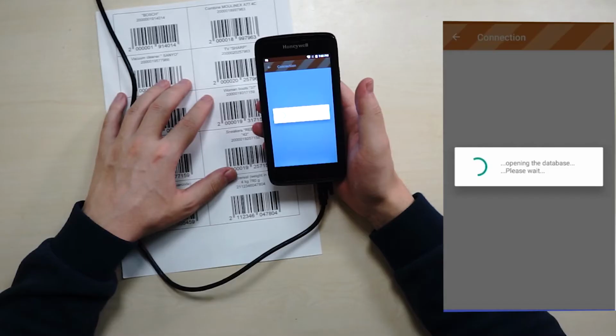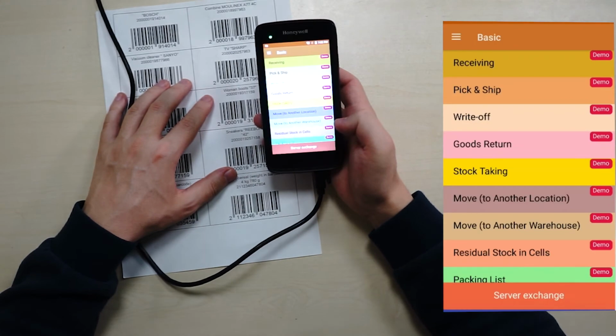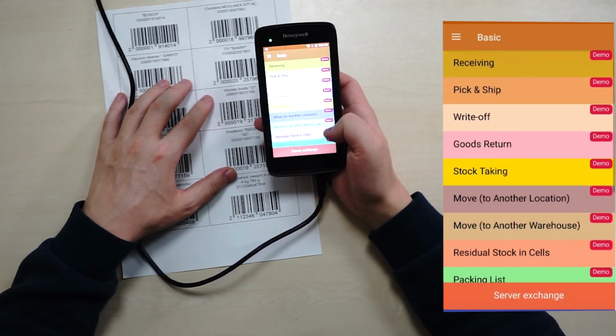This application allows you to manage databases and have completely separated data for mobile devices. For instance, separate customers, warehouse, or regional databases, or whatever. We scan the connection barcode, the application loads, and here the application wants the activation code. The code can be obtained from Cleverence resellers or Cleverence itself, or we just tap skip. Now we see the same list of operations, but this time the app is connected to our uniquely installed database, so the changes in the database will be reflected in the app.